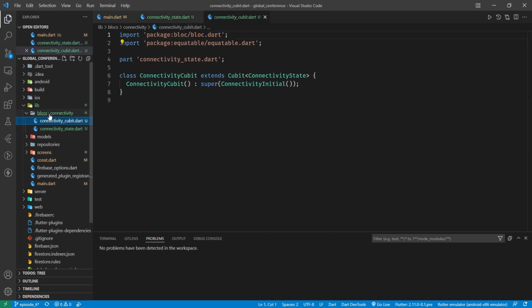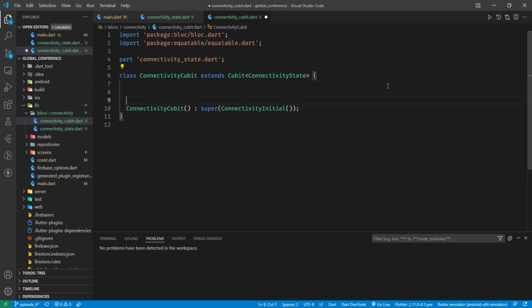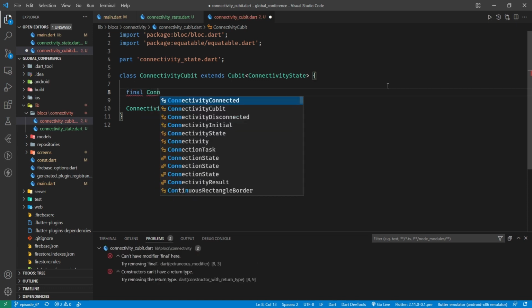And so let's come to our connectivity Cubit, where we need to monitor our connectivity. So to do that, we're going to use that package that I've just installed called connectivity. So we're going to need access to that.